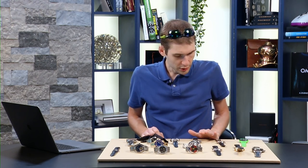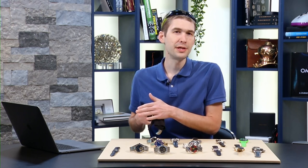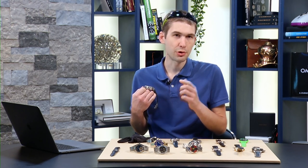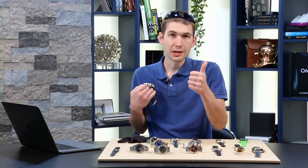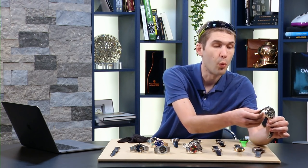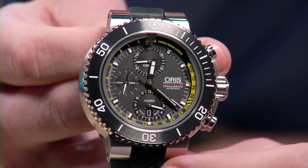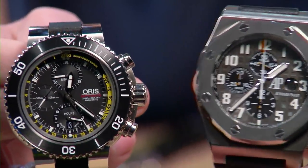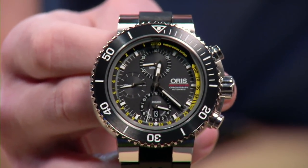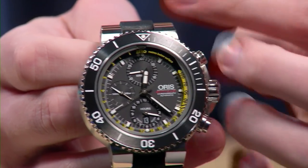Let's go way afield and talk about something that is definitively not high horology, but on the basis of equipment, fit, finish, and price — this is luxury horology. A watch that has a permanent secondary market and can be serviced indefinitely by traditional watchmakers. Oris gives you that. This is a 48 millimeter diving chronograph with a depth gauge — in 2015, Oris took the Aquis Depth Gauge and added a chronograph. There's a little aperture just underneath 12 o'clock, and a tube running the circumference of the crystal.